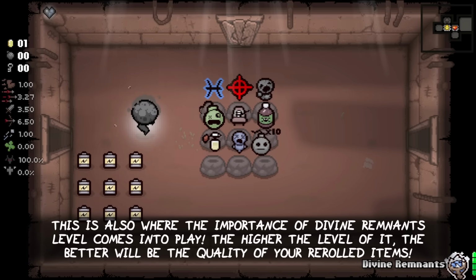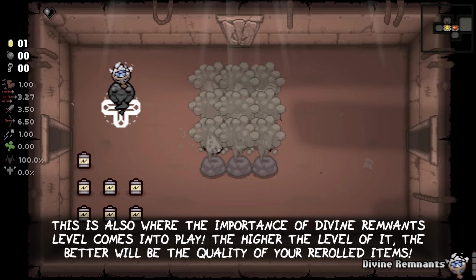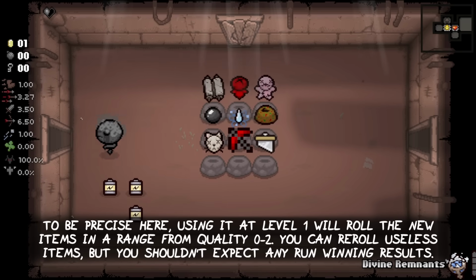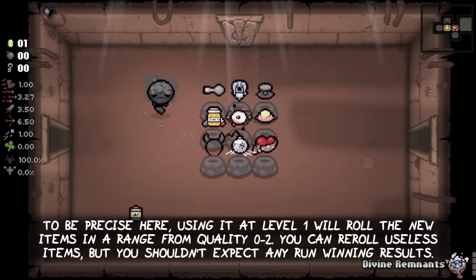This is also where the importance of Divine Remnants level comes into play. The higher the level of it, the better will be the quality of your rerolled items. To be precise here, using it at level 1 will roll the new items into a range from quality 0 to 2. You can reroll useless items, but you shouldn't expect any run-winning results from this.